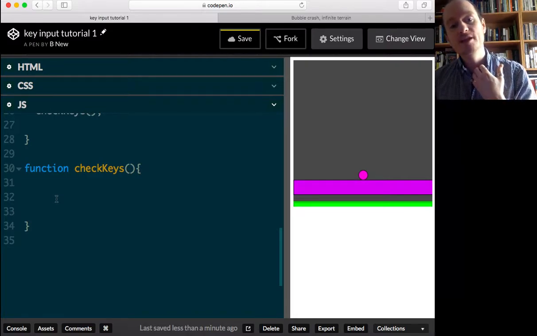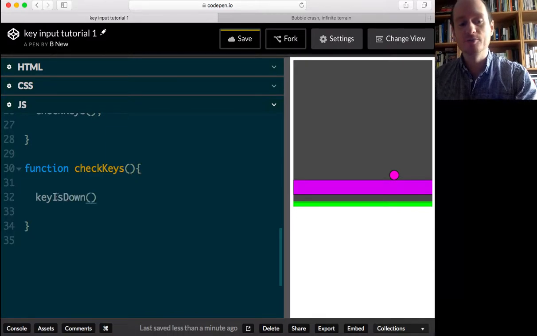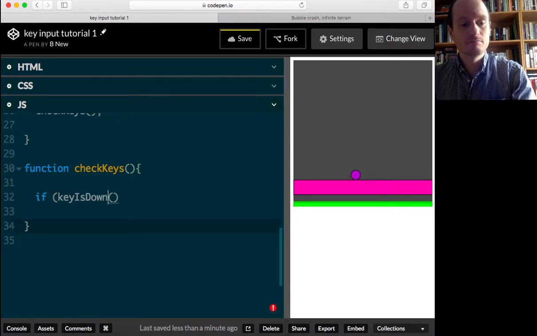I am using the P5 library for graphics, but also input. And they've got a function called keyIsDown, which, if you pass in which key you want to check for, will return true or false. Okay, so I can write an if statement. If this key is down, then do whatever I'm going to put in these curly brackets.